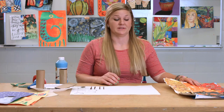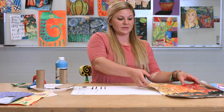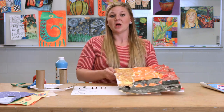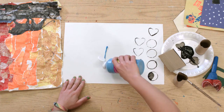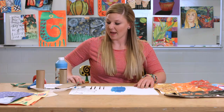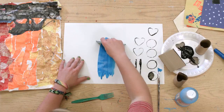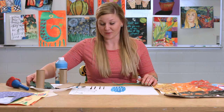Another really good tool that I like to use is texture tools. This piece of paper here has lots of different textures and stamps on it. There are two tools I like to use for that. The first is by simply putting paint on the paper, having the students paint the surface first, and then using a fork or one of these tools to scrape with. That way it creates a nice texture in your students' piece.